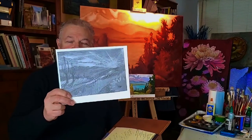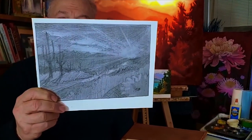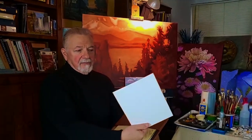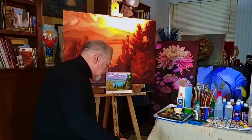This is another painting I'll be doing pretty soon. And it is also just a drawing. And what I'll do is mount this drawing on a simple back, like a simple canvas board, and then I'll paint or draw or color into that, and that painting is about the desert. So that is one way that I can begin. I always try to find out what it is that the client wants, or that the public situation requires, and then I work with them about what the topic should look like.